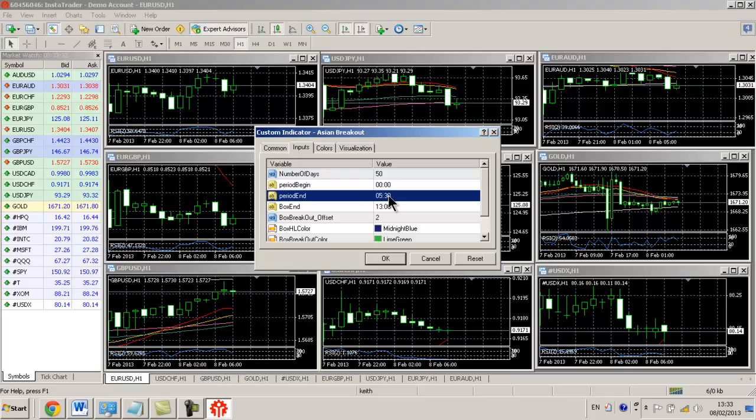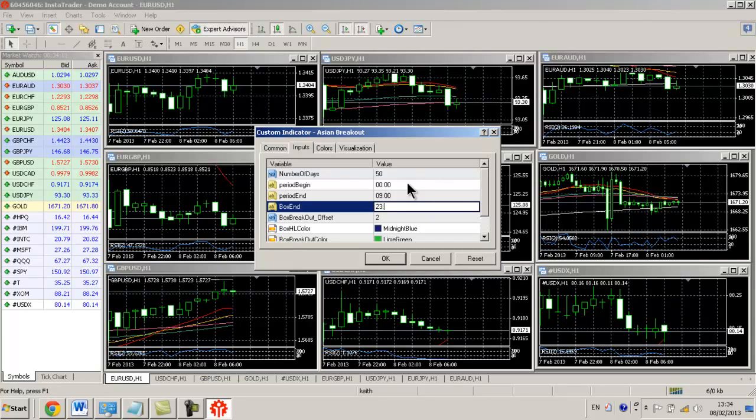So if you highlight the chart, then double click on the time. We're going to add 7 hours onto the 2 a.m. That's 0900. Put the 2 little dots inside as well. The next one, we want this box to end at 23. So once again, double click that and put 23.